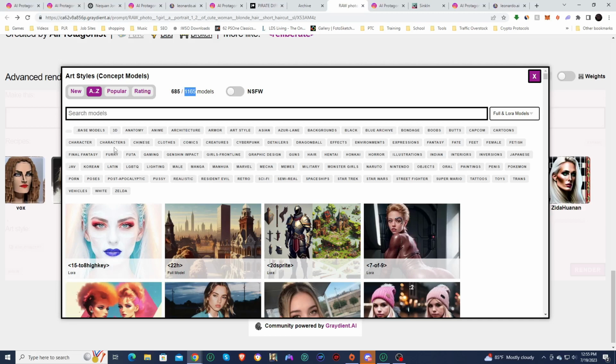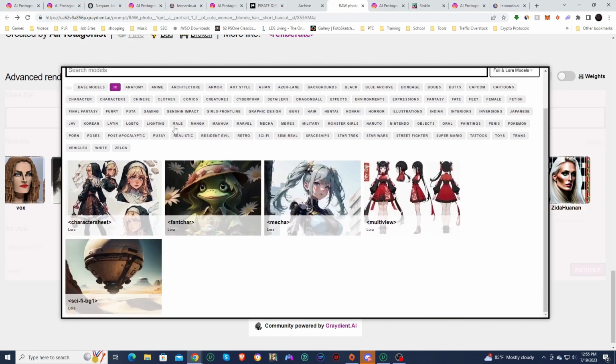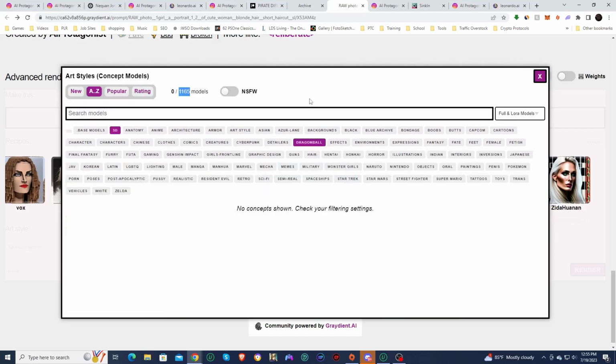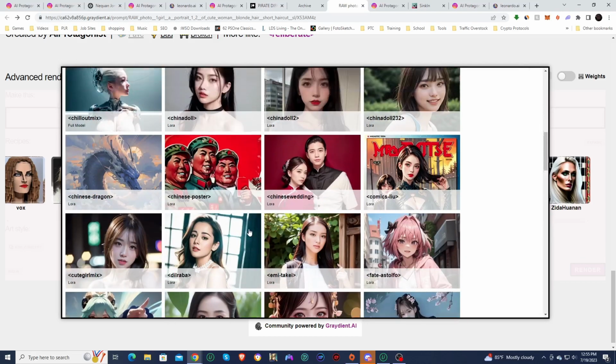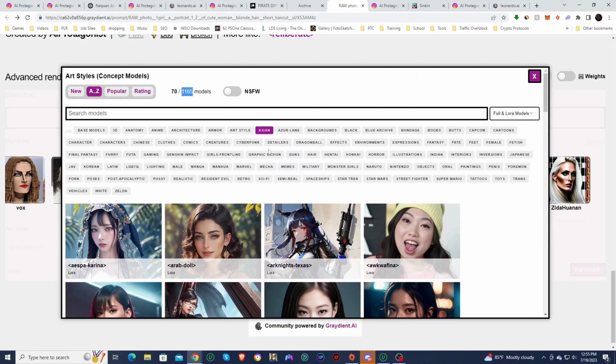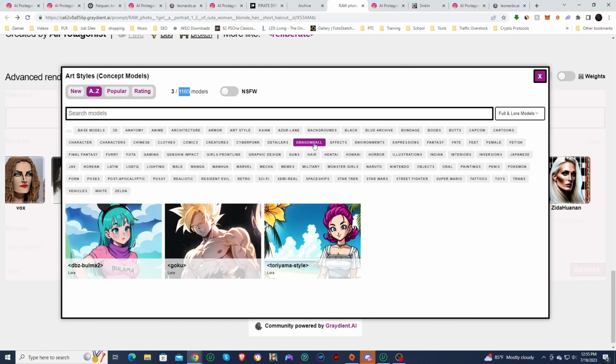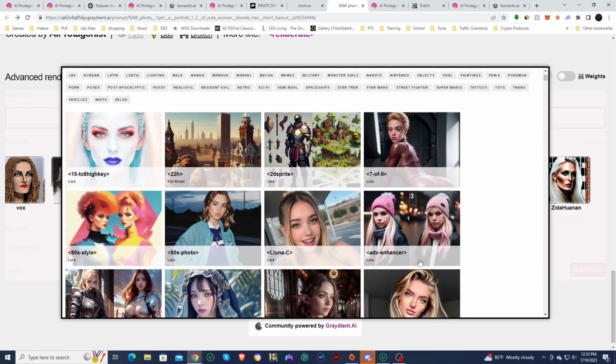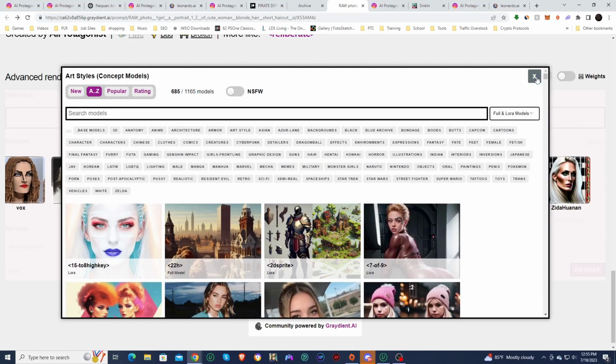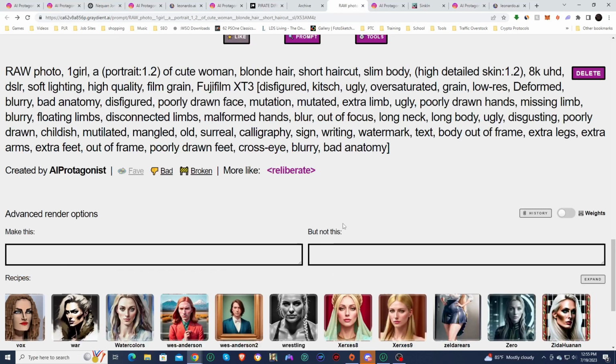You can sort them by these different tags here, and they are constantly adding new ones, it feels like almost every day. So Pirate Diffusion is a good one if you are looking for something similar to Automatic 1111, but a little bit easier because it has everything already preloaded in it for you.